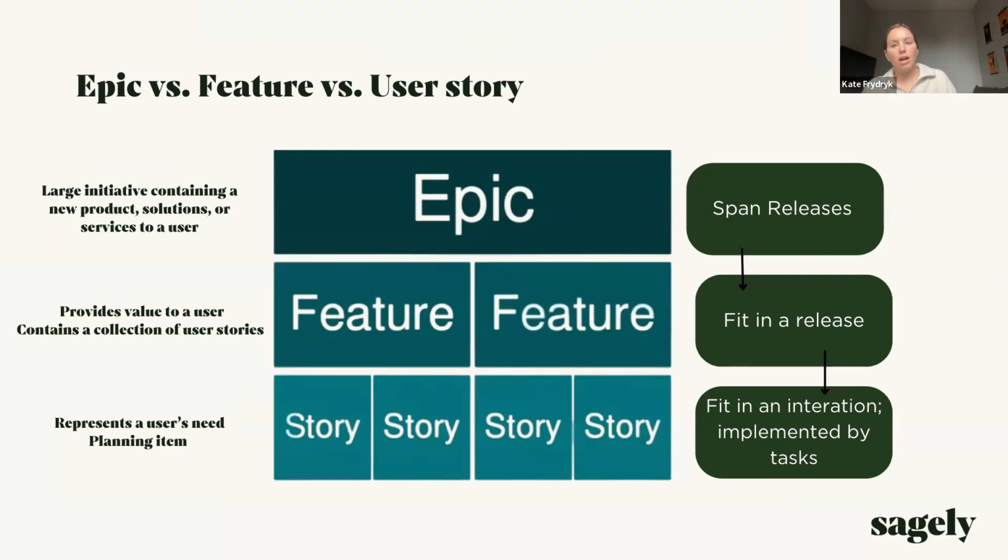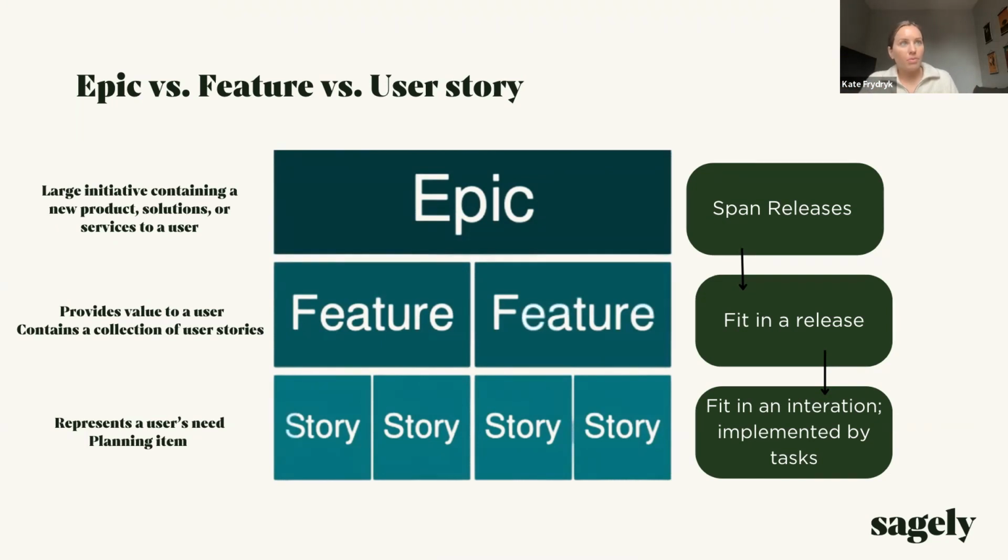So it's important to understand what an epic versus a feature versus a user story is, because a lot of these terms are tossed out. And the funny thing is that it really depends on what organization you're at and what backlog management tool you use, which will dictate how you use them moving forward. So I'll touch on that here in a second.